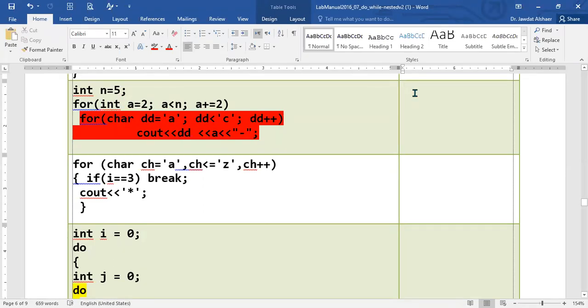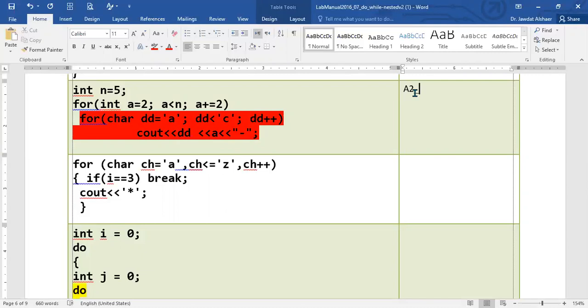It starts from a less than c, true. Then it will print the character a. Okay, then it will print the value of a, which is 2. Then it will print the underscore. Okay. Then dd plus plus.